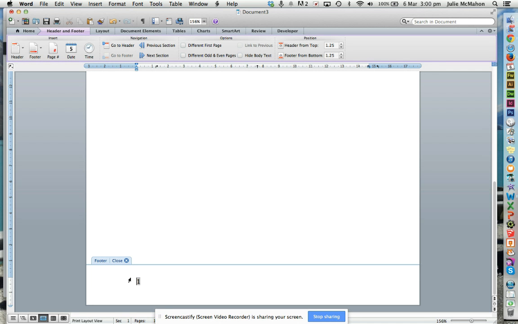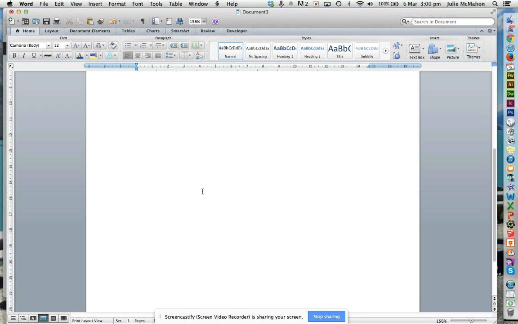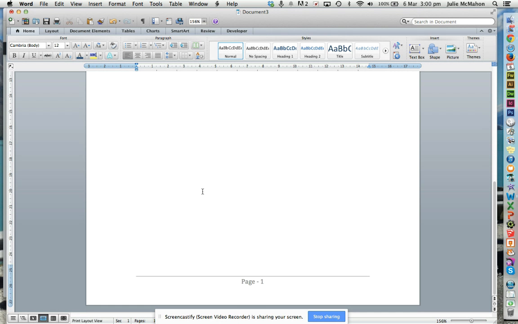And you can add formatting as you like. So you could center justify that. For example, you could put the word page and a dash in front of that, and then it will go page 1, page 2, page 3, etc. If you wanted to have a top border for your footer, you can use the borders tool. That's much more efficient and ensures that you have your page numbering correct, and you don't have to update it because Word will update it automatically.